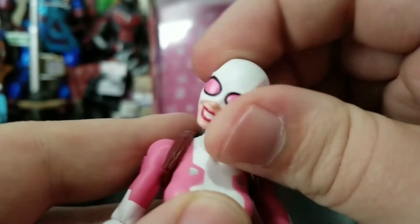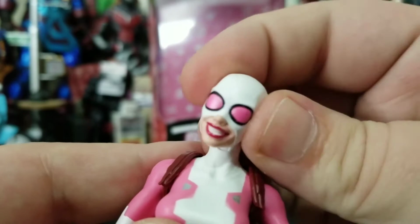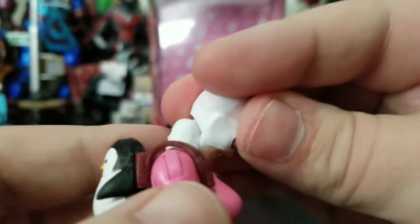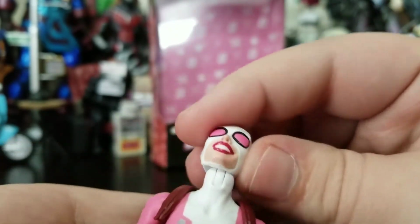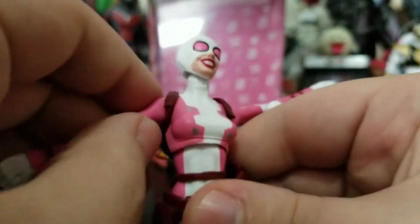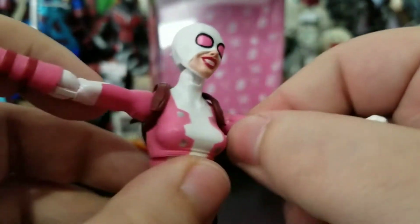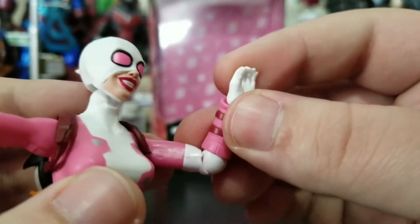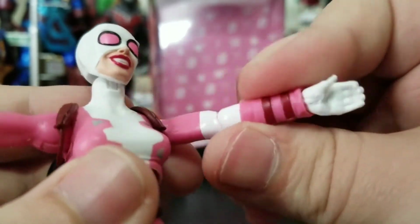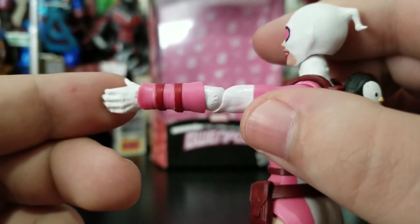As for head articulation, she gets a crazy amount of range, all over the place. She can look down this far. She can look back crazy far. And her arms go up to the side like so. She doesn't have a bicep swivel. She has a rotation at the elbow, and then a wrist bend and wrist rotation and a bend at the elbow. No double jointed elbow. But I like the little chunk of plastic they use for a guard on the arm there.